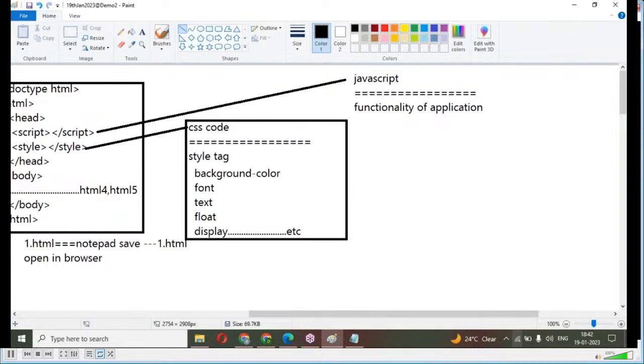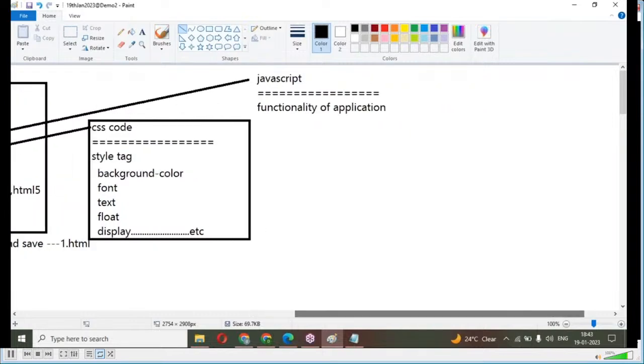Here JavaScript gives functionality to our application. What is the use of functionality? What all functionalities do we have? See here, the functionality of my application we can create with this JavaScript. Functionalities here are cookies, local storage, sessions, validations.